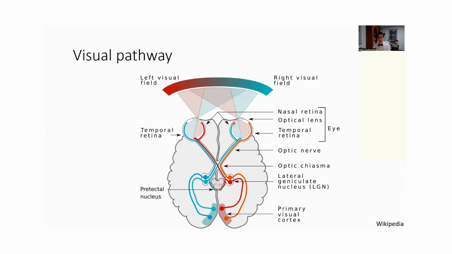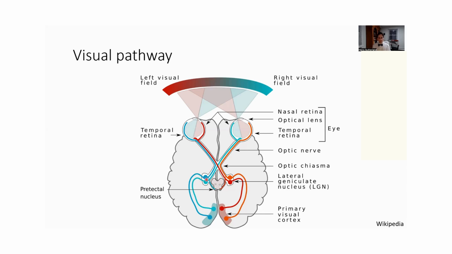And so like I mentioned for the motor system, most things in the brain cross sides. And so to get images from the right visual field to go to the left visual cortex, you get the retina from both eyes coming back, and then you have this complicated system whereby some of the information from the retina crosses and some of the information from the retina does not cross, so that we get a matching of outputs so that all the information on this half of the retina and on this half of this retina that's coming from the right all winds up on the left side of the brain.